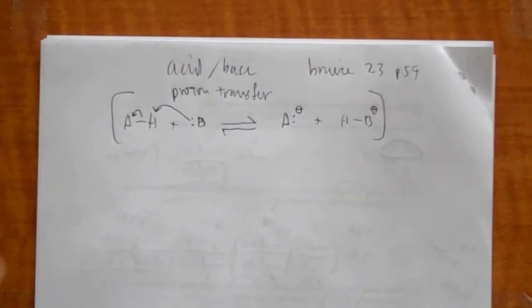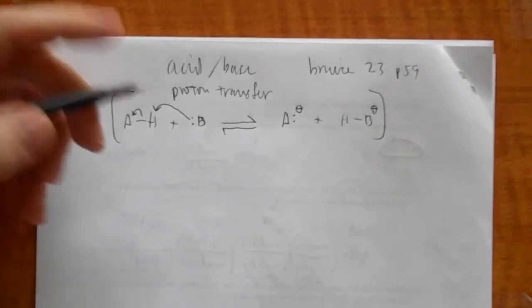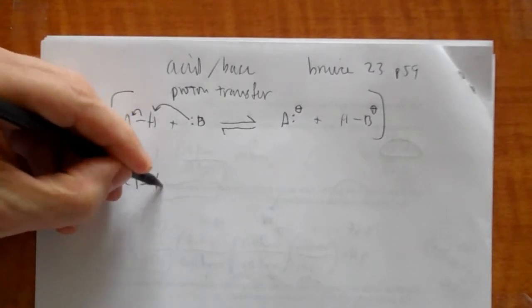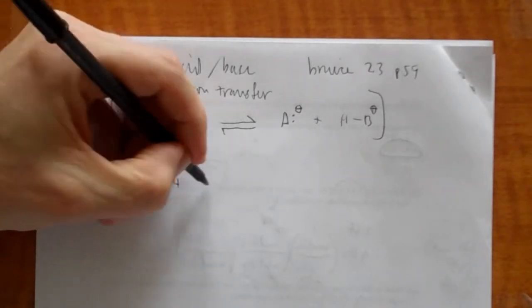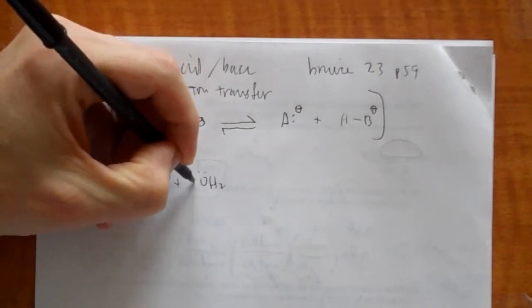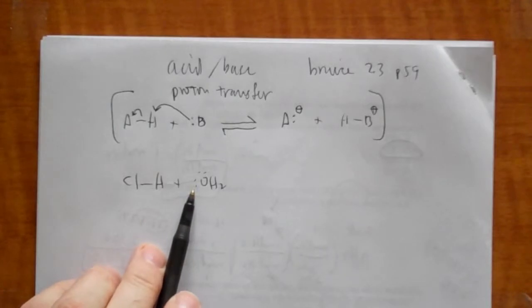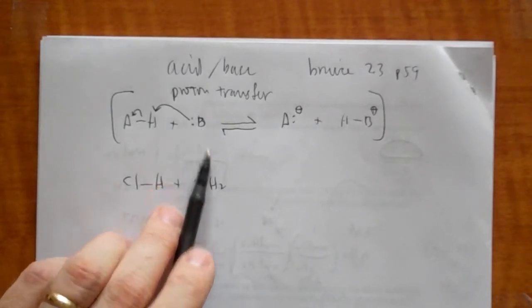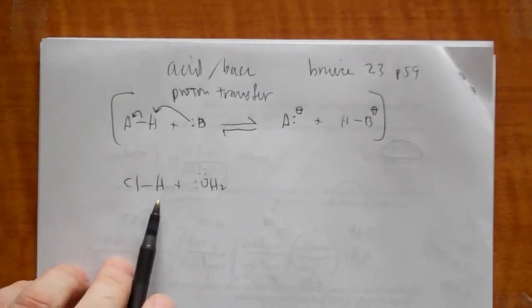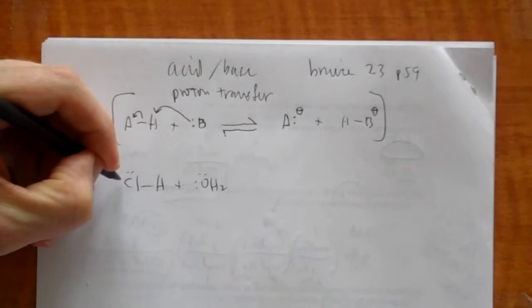All right, let's do an example now with the one that's on page 59, methanol and hydroxide. Actually, I'm going to do one simpler than that. I'm going to do HCl plus water. I'm drawing it like that because I want the lone pair of electrons to be on this side, so we can do a parallelism here, and I want the hydrogen to be on this side. This is just HCl, someone looking from the other side of HCl. Lone pairs of electrons here.